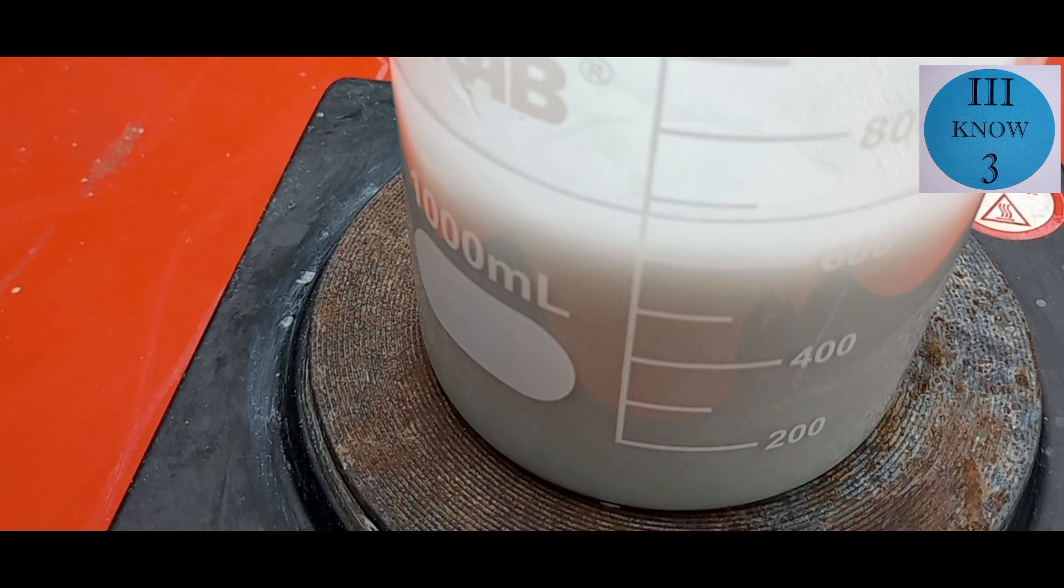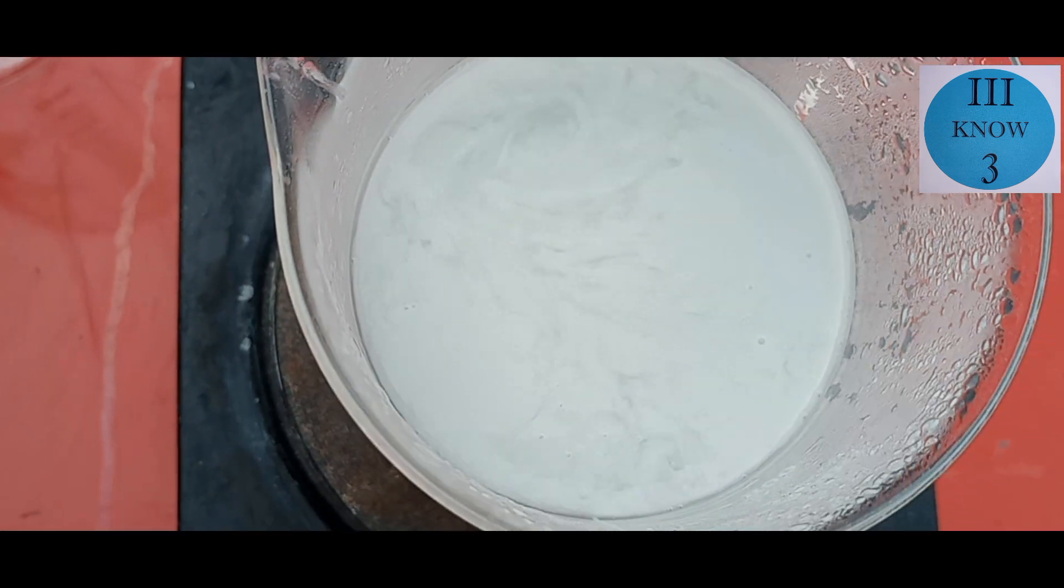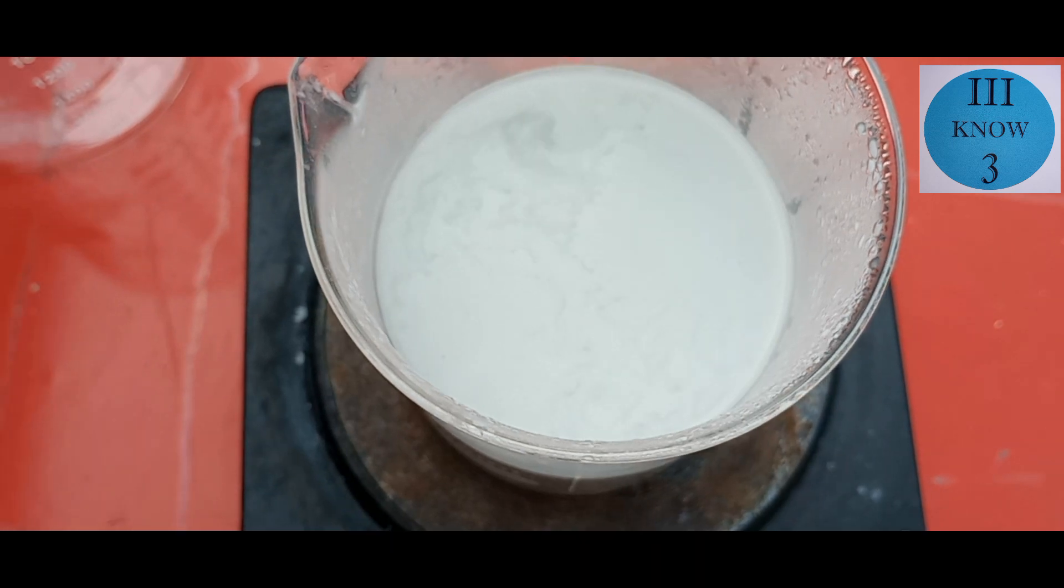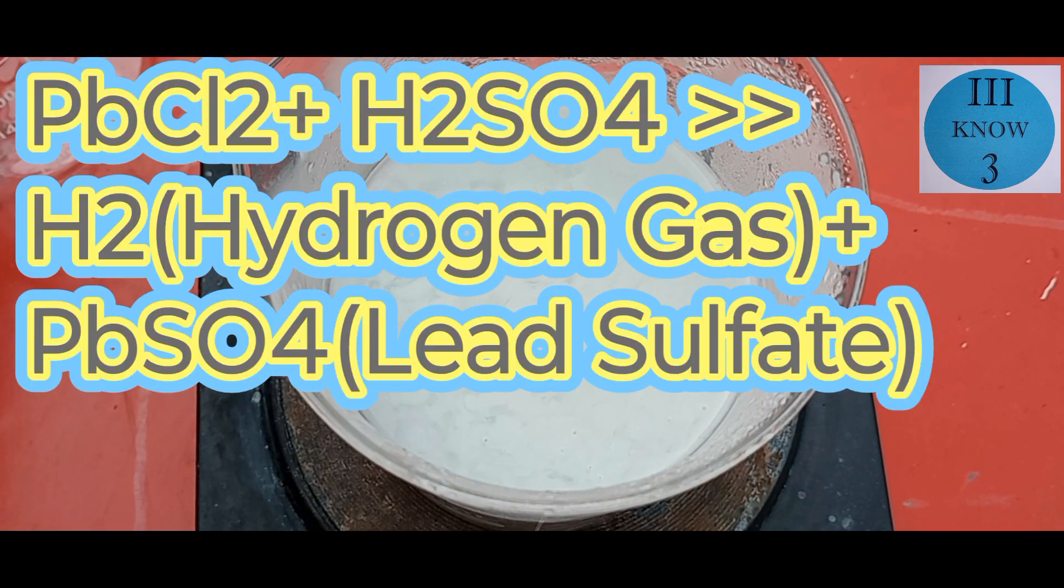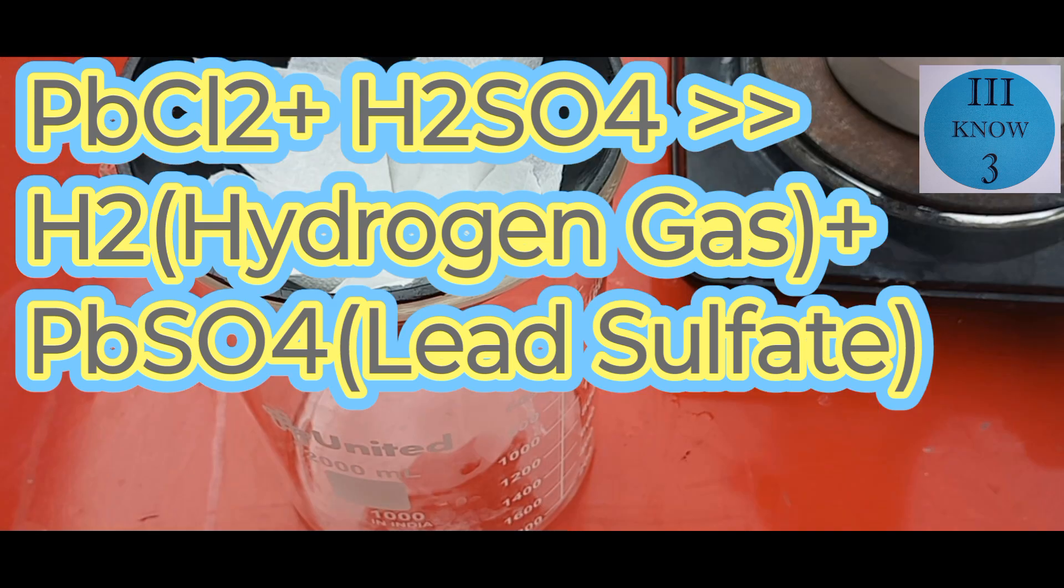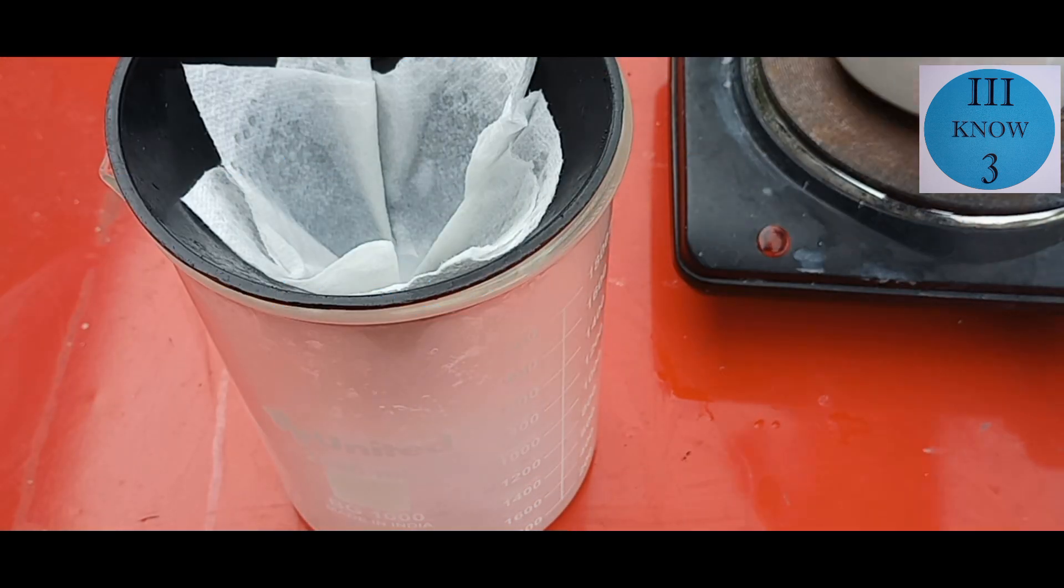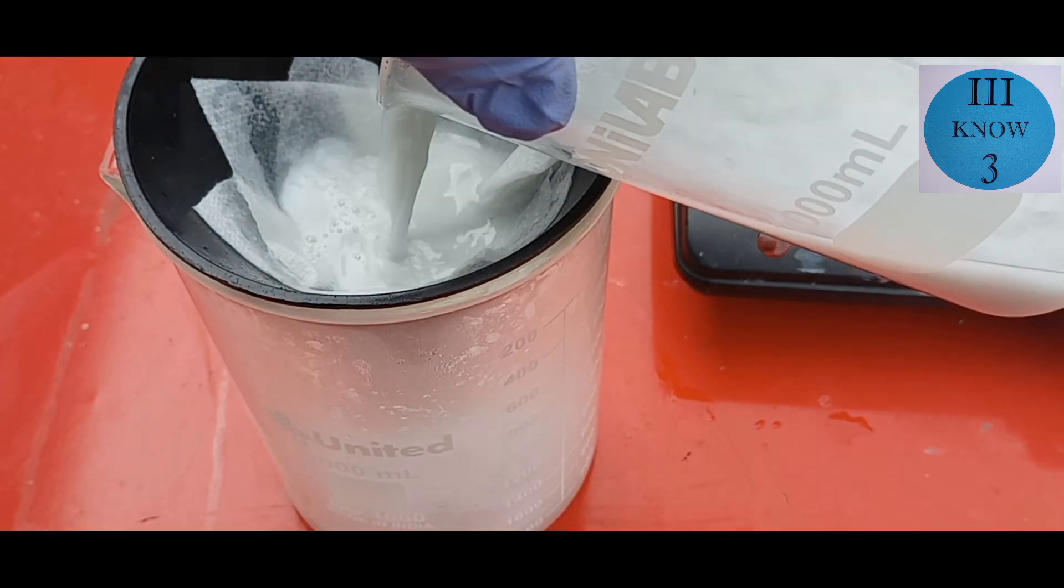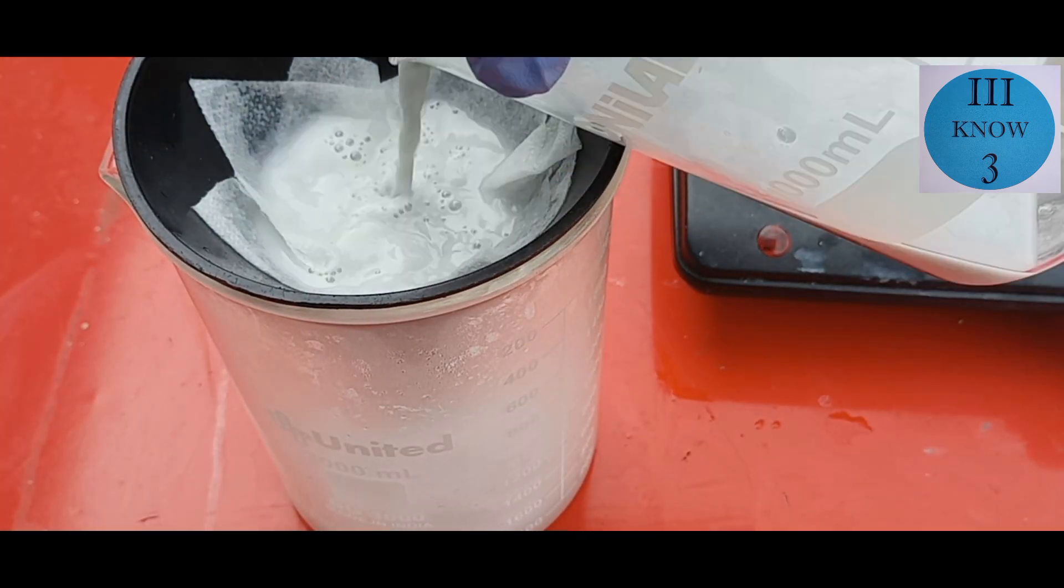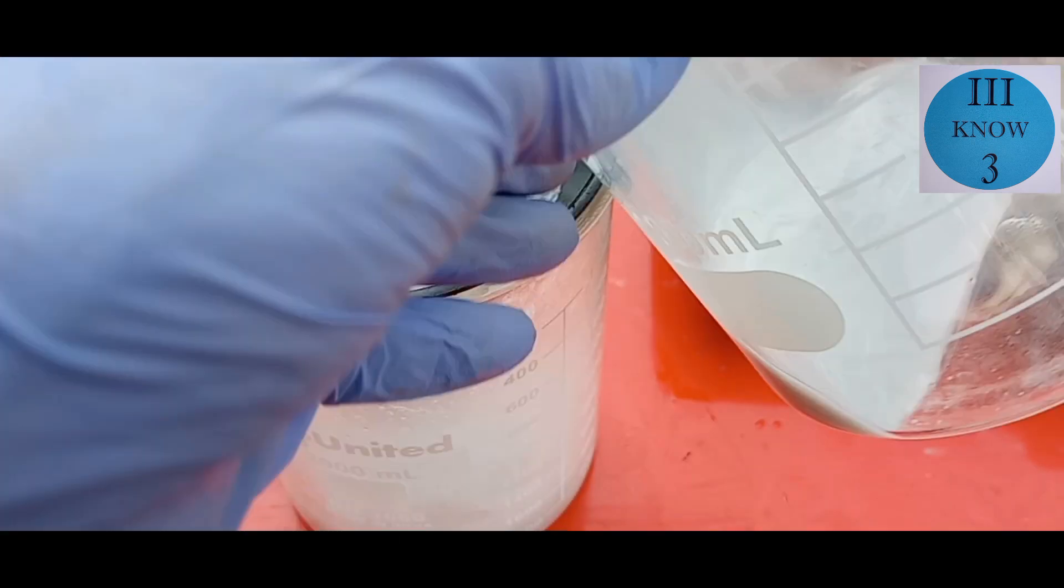It was at about this point that I realized that at some point in the process I added sulfuric acid. It doesn't take much sulfuric acid to convert lead chloride to lead sulfate. Lead sulfate is even closer to completely insoluble than lead chloride is. So I'm going to try to filter it out and then figure out a way to test it.